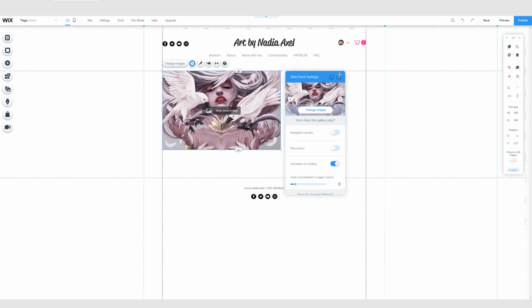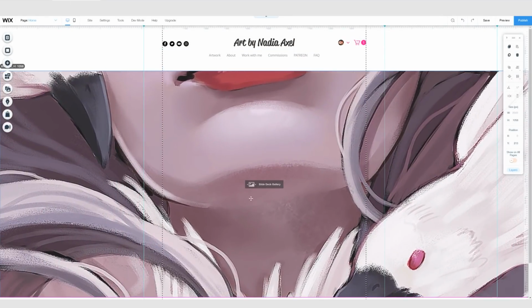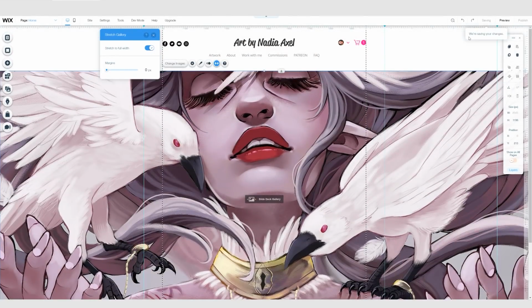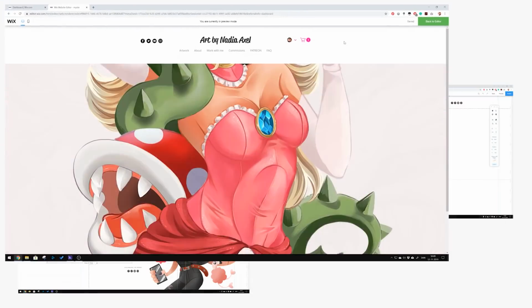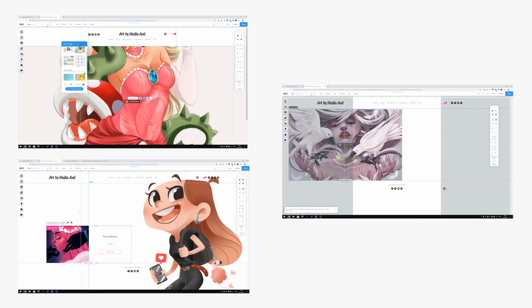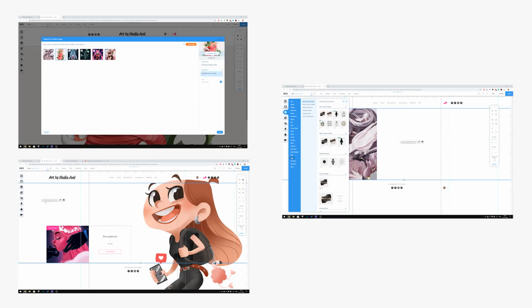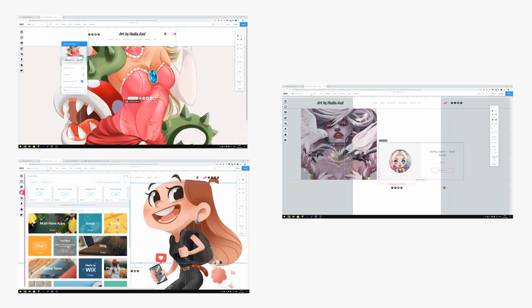An important part of my personal workflow for creating a website is that I design on the fly. I look at the tools available to me and I try out a lot of different stuff before finally settling on something. Here you can see me building a lot of different front pages because I wasn't really sure what I wanted. And it's maybe just because Wix has so many features that I just have to try out a bunch of them.